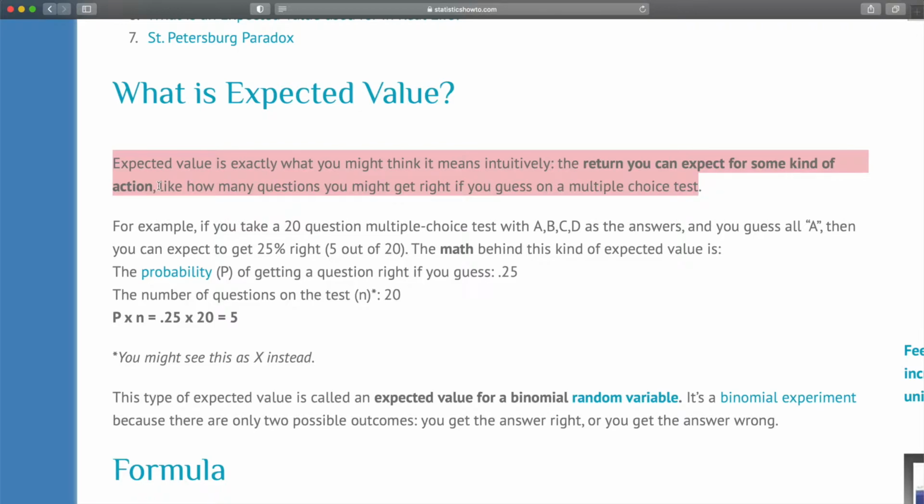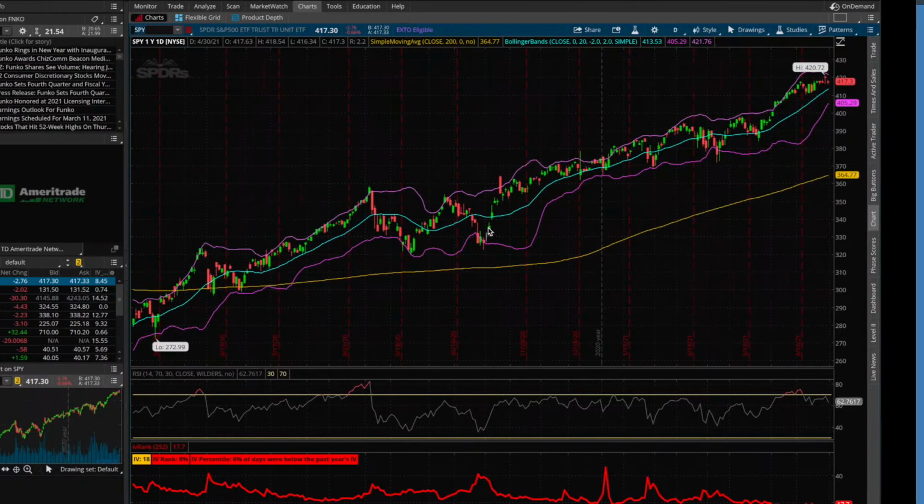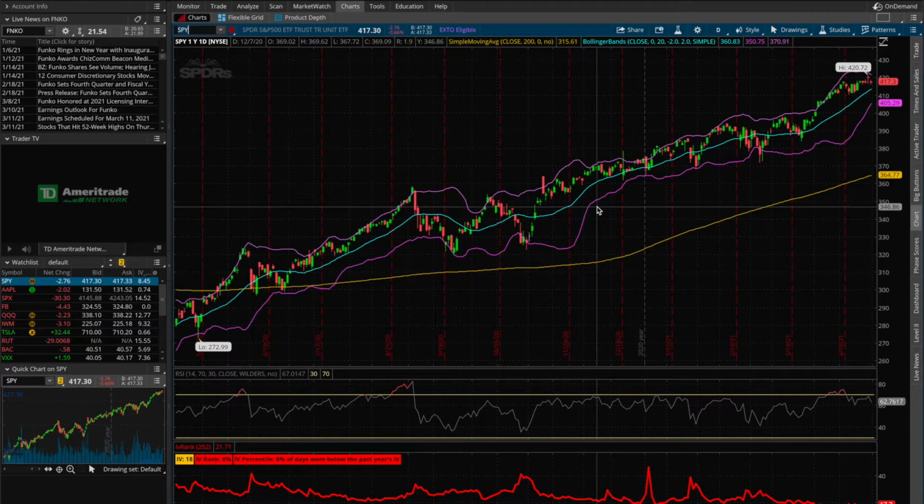And trading is no different from this, right? Because when you get down to it, stock price fluctuations are very, very random. Now, the stock market is not a perfect random system like flipping a coin or rolling dice, so applying expected value is not going to have 100% precision, but it will still be very accurate. This can be applied to any trading strategy with any financial product, whether you are trading stock, options, futures, foreign exchange, or cryptocurrency, it does not matter. All trading strategies can be broken down into the fundamental components that I'm about to show you, and those are the components that go into the expected value equation.